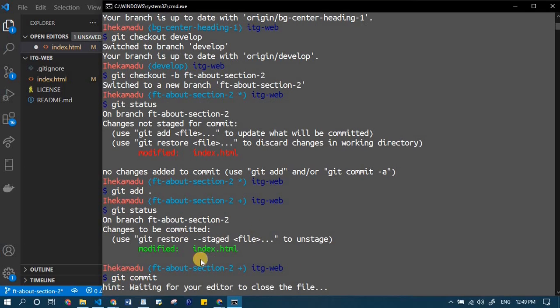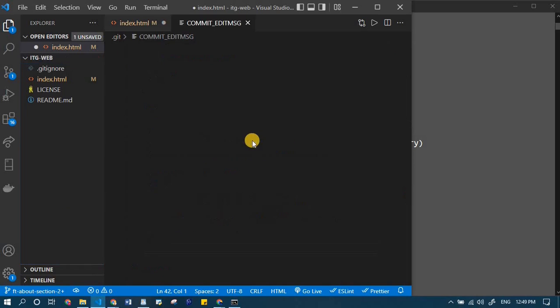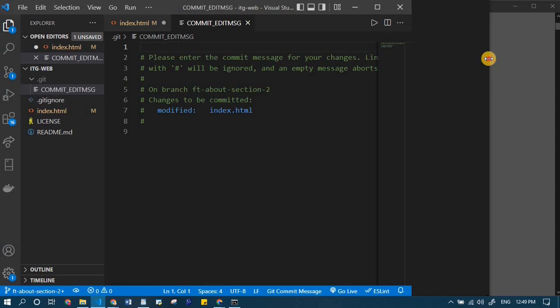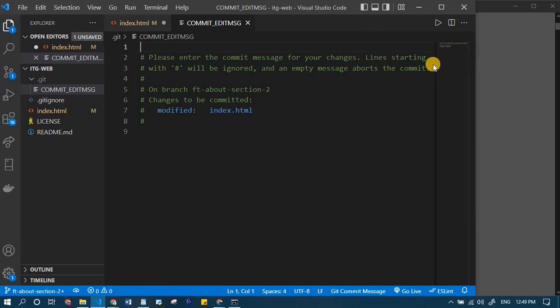When we do a git commit without a message, our configured editor shows a pop-up where we can write a more detailed commit message. As you can see, everything under the hash is a comment. It won't be committed.